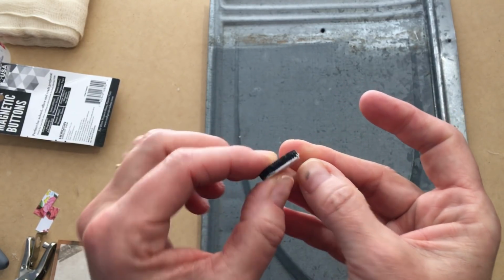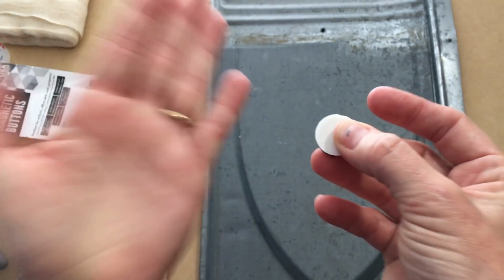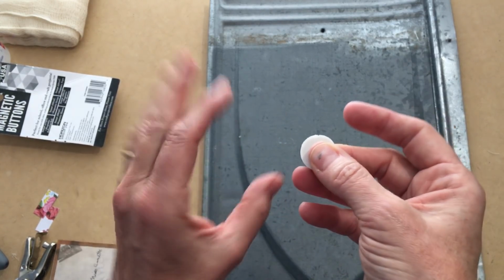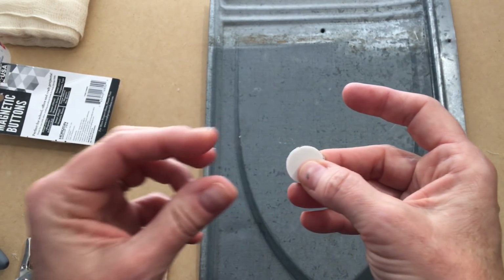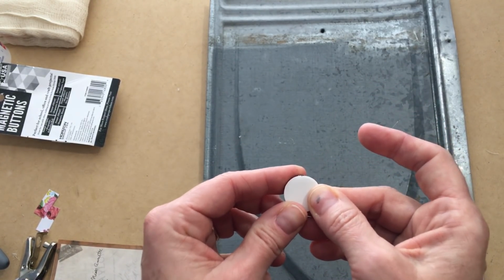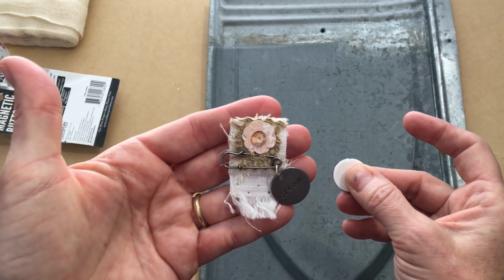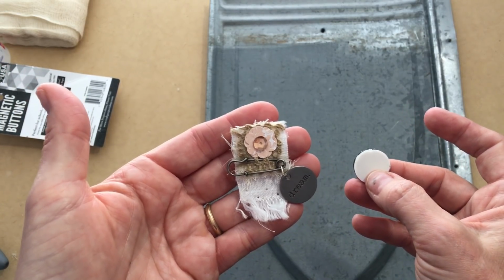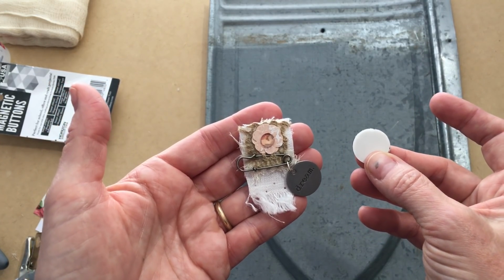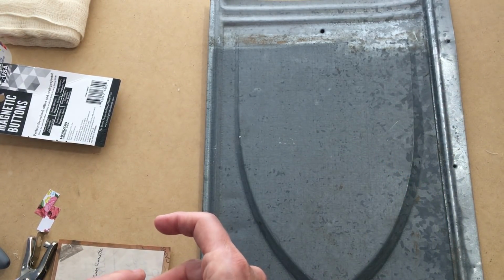What I've found is if you use something like this that comes with its own adhesive on the back, it needs to lay flat for a while. At least 12 hours, 24 is better before you try hanging it up. If you don't do that, it doesn't give the adhesive long enough and things will pull away. So far, my adhesive has held on the one that I made last night, but I let it lay flat overnight. And so basically if it falls off, grab your Fabri-Tac or E6000 is probably even better and glue it back on. So let's get started.